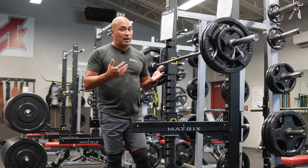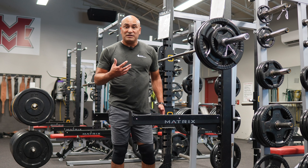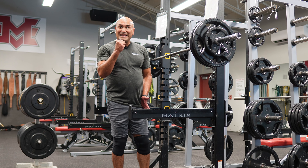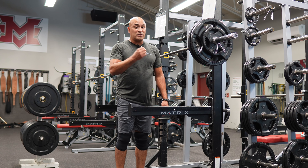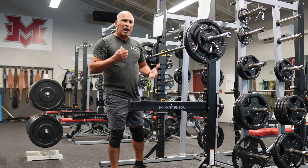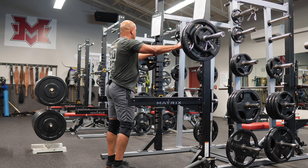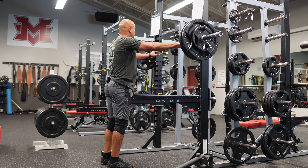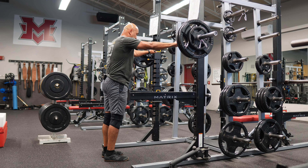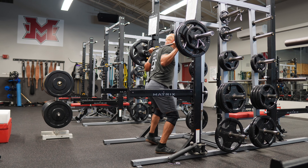One of the issues I have is with my hamstring — my left hamstring and left glute not working as well as I want. A lot of times when I do squats, my quad fires and holds me in that position. So I really need to focus on bringing myself down with my hamstrings and my glutes — pulling myself down, not just dropping and catching myself with my quads. For this last set, set four, we're doing 75% of our one rep max. Focus on pulling yourself down with your hamstrings and glutes so they stay stretched and engaged.